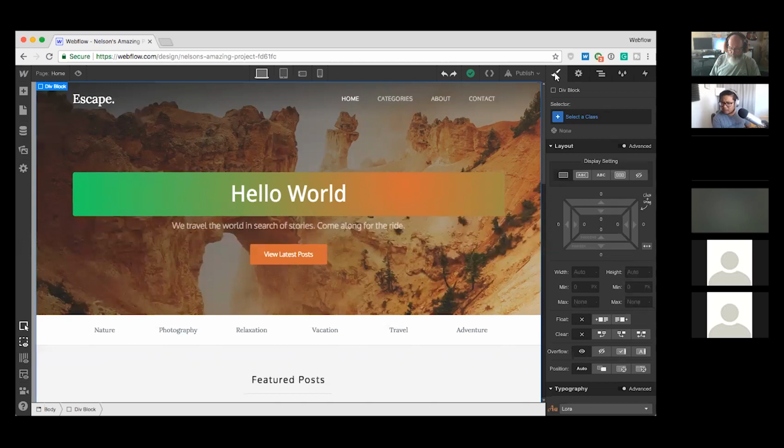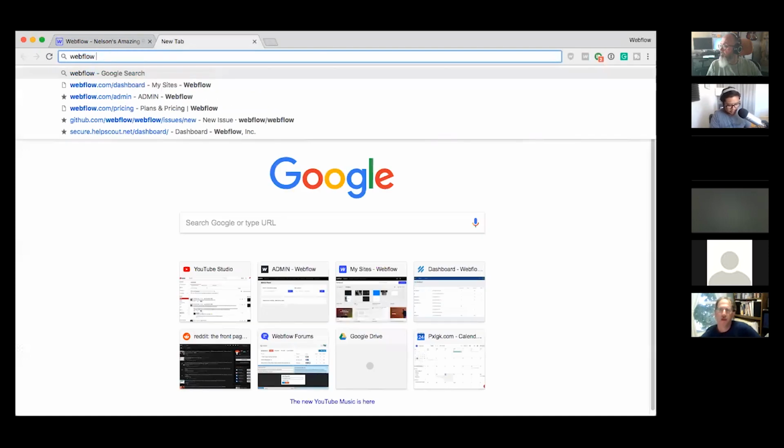Let's see here. As a white label shop, URL is an issue when building sites for clients before going live. Barry, great question for white labeling. Yes, totally understand. We've had this question from our community before. One thing that comes to mind is you can't completely white label Webflow. We don't have a complete white labeling feature. We do have what we call editor branding. Let me pull that up.